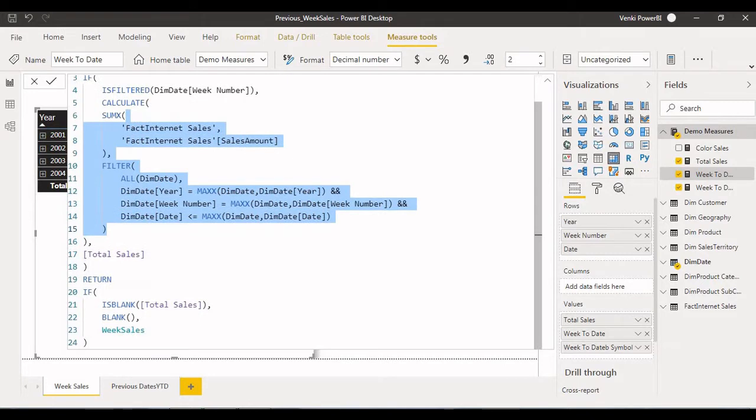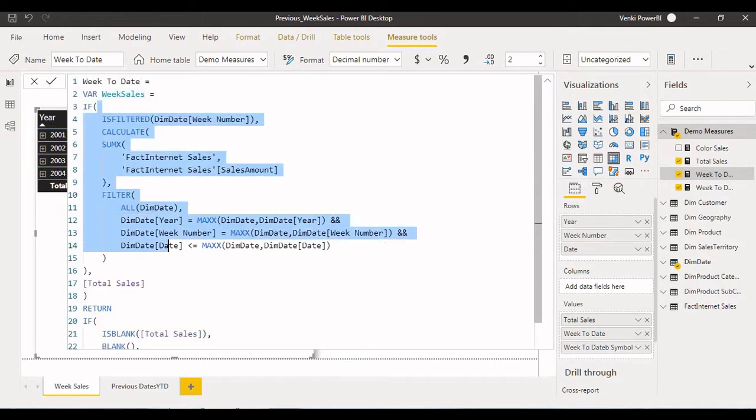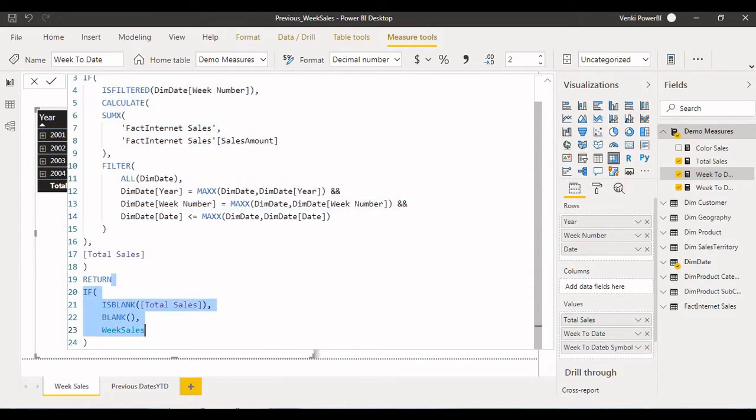Based on that it will give the expression. I'm also checking if the total sales are blank, return blank, otherwise return this expression. Sometimes we don't have sales for some dates, so we need to ignore those if we don't have any sales. That is the reason I'm checking before returning this variable.